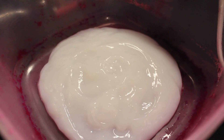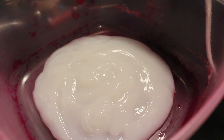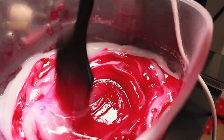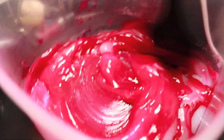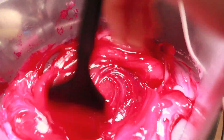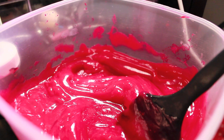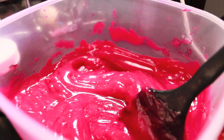So I've whacked some conditioner in here, probably about three quarters of the actual tub itself. Wow, I didn't expect that to go that colour, whoopsies. I've gone for my own combination between Cerise and Plum. So basically I added a dab of pink and a dab of purple and the rest is literally conditioner.